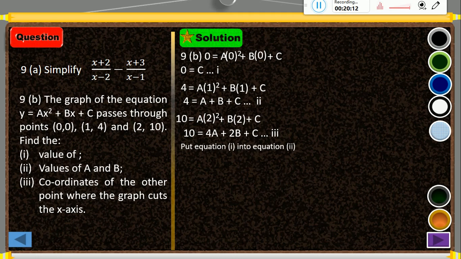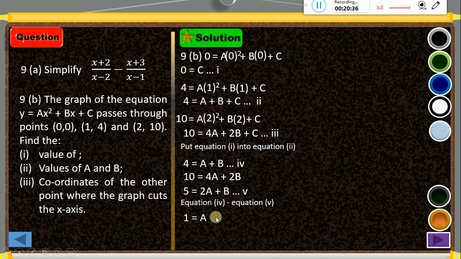Putting equation 1 into equation 2, we are now going to have that. Repeating the same thing for the other one, we are going to have this. Then we'll have two simultaneous equations to solve in a and b. Simplifying those equations by adding 3 and 4, we are going to have this. So we'll have this 5 is equal to 2a plus b. Solving the equation 4 and 5, we're now going to get a is equal to 1. So we've gotten c and a. Then we're now going to put a equal to 1 in equation 4. Then that leads to b is equal to 3. I've gotten a is equal to 1, b is equal to 3, and c is equal to 0.